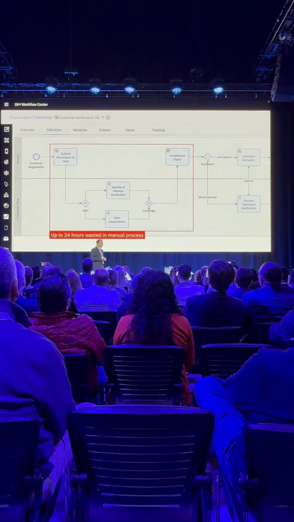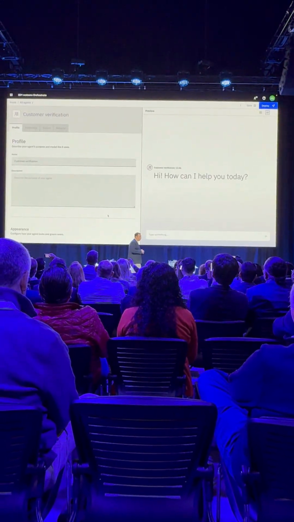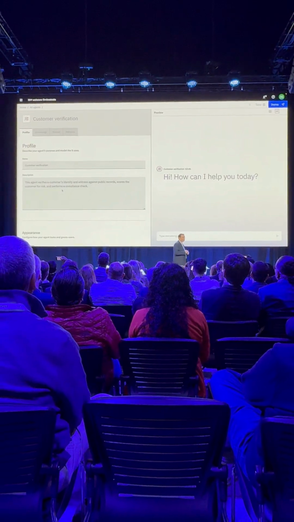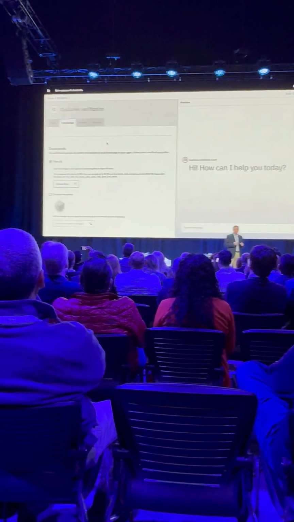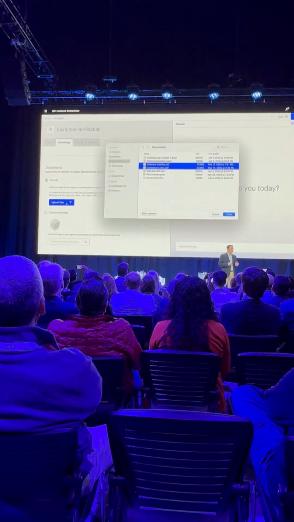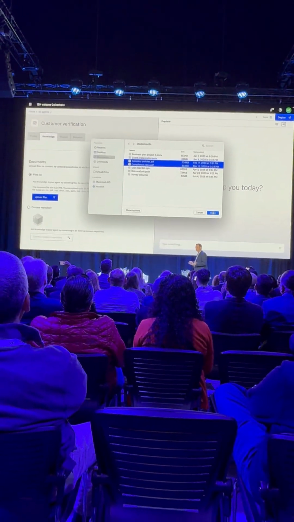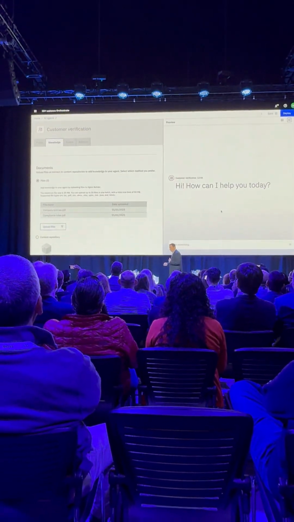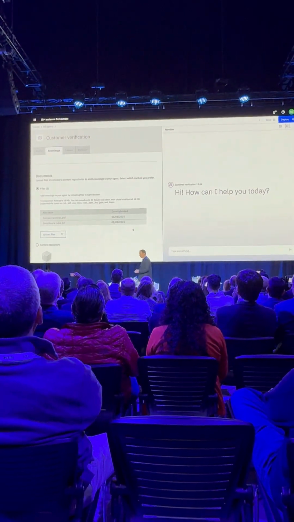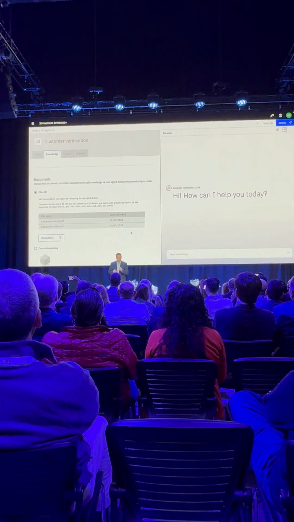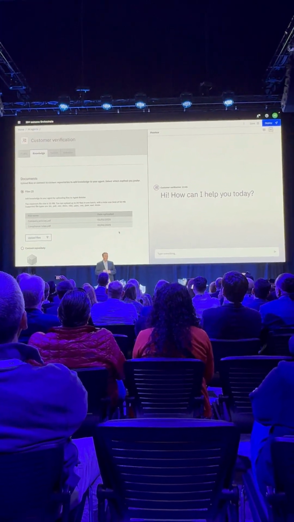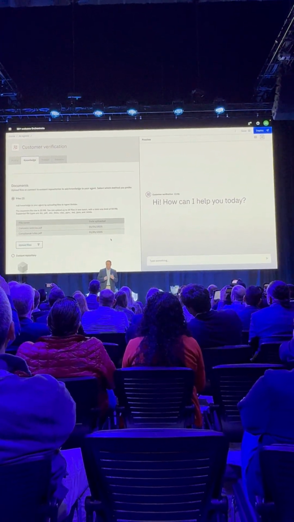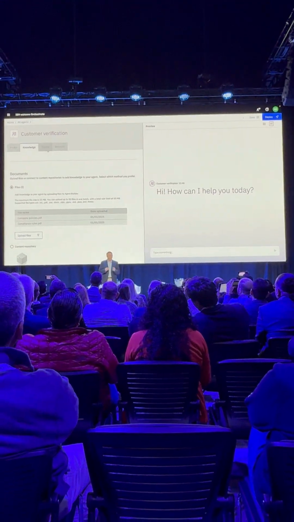So let's go to our agent builder. We're going to create an agent inside Orchestrate, a customer verification agent that can take on this task. First thing I have to do is give this agent some understanding of the domain. So I'm going to upload some documents here. Company policies, company rules. You can provide all kinds of information here. Just do an upload. And now this agent has the knowledge it needs to understand what we're trying to accomplish in our organization.